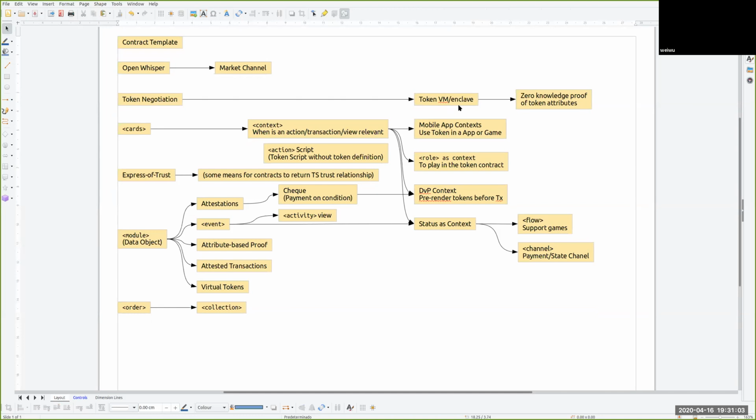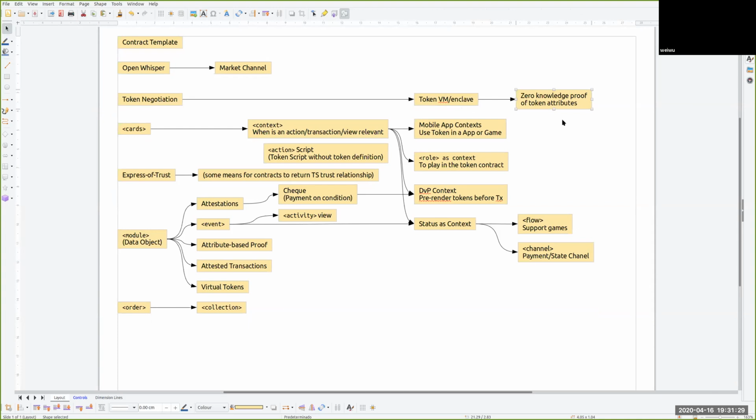The concept is, let's say you have a token that can produce a zero knowledge proof, then you certainly don't want this zero knowledge proof to be produced by the JavaScript supplied by the website, because the JavaScript supplied by the website already knows your token attributes. There's no need to produce a zero knowledge proof of everything because they already know.